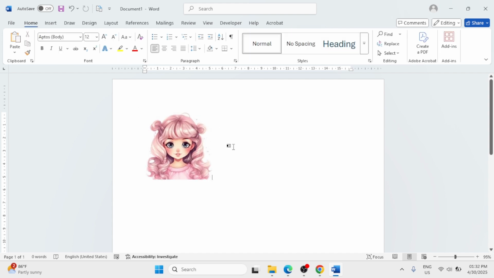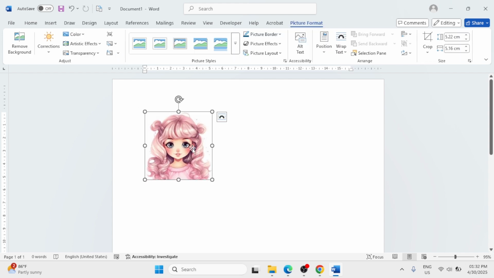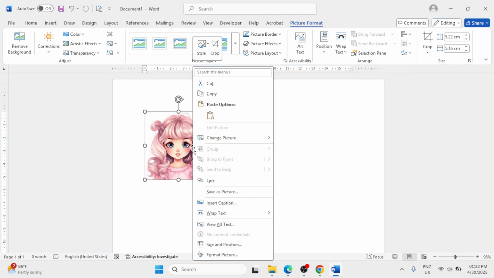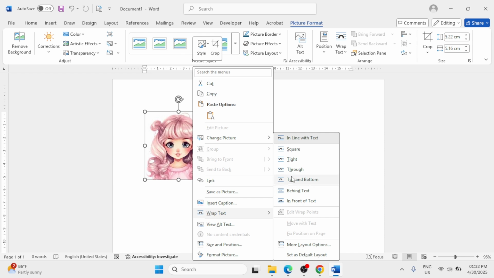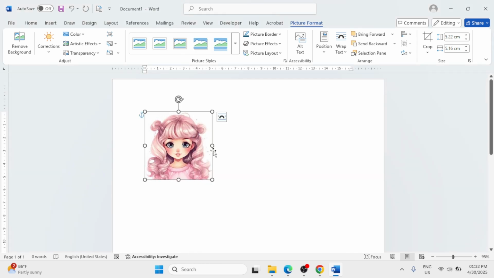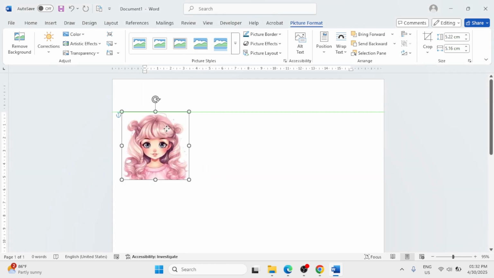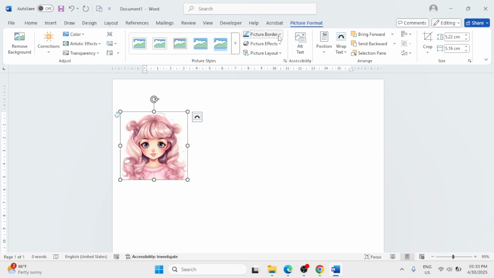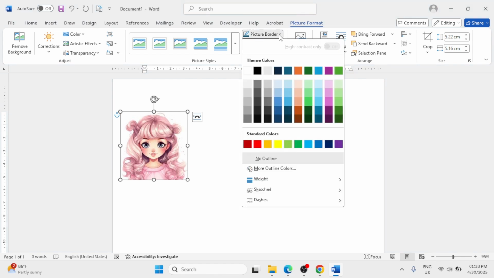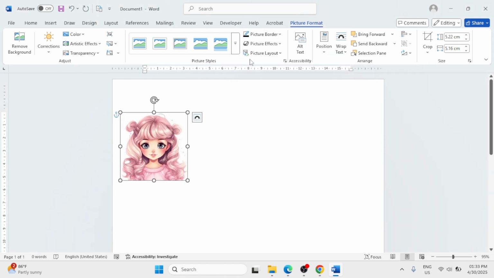Now once done, right click on your photo and in here you'll find the option Wrap Text. Choose Square, so that you can easily move this. And then you just have to put a border on it. So you'll have your Picture Border. Click on this drop down and then simply choose a color.